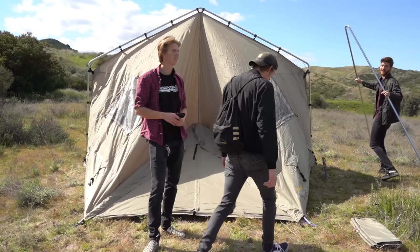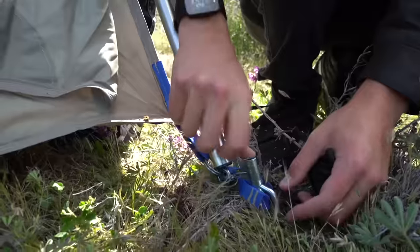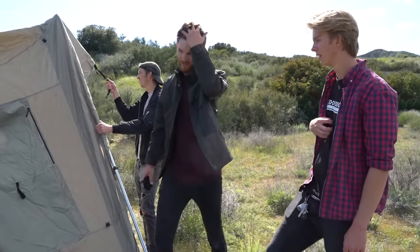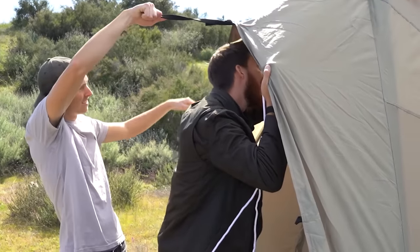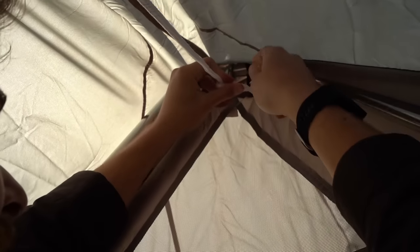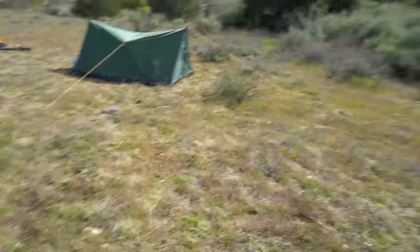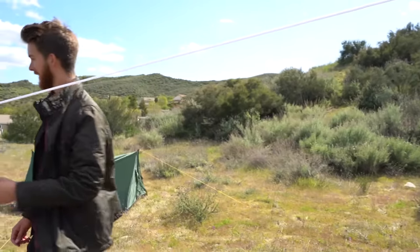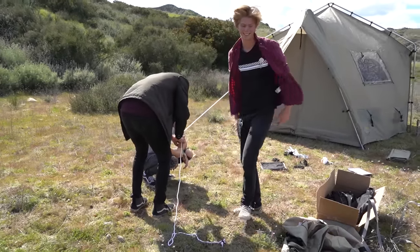Come around to the back side of our tent, folks. Let me just repeat this side, same as the other side. That's good. All right, we got the V-frames done. It's really hot. So this white one, there's a hook in here. Little loop right here, we gotta tie a nice fancy little knot that I like to call the I have no idea what I'm doing knot. We have to put it approximately 10 feet away from the tent. You do it, this is your tent. Very nice. That's pretty cool, so that little plastic cover is for the rain.